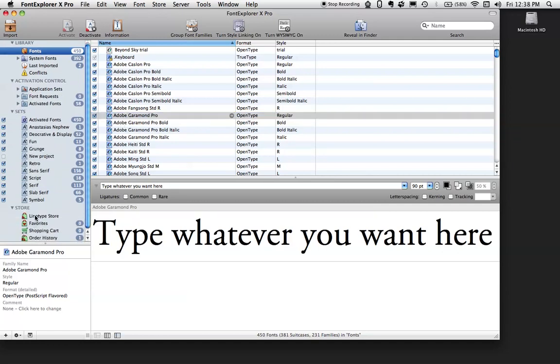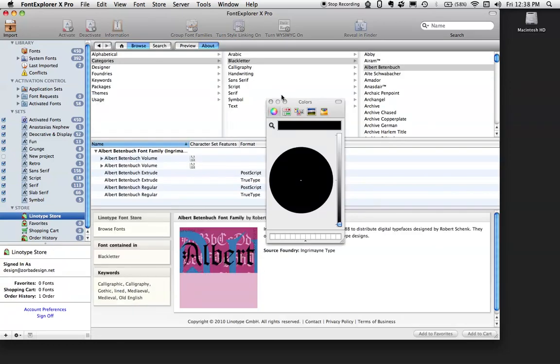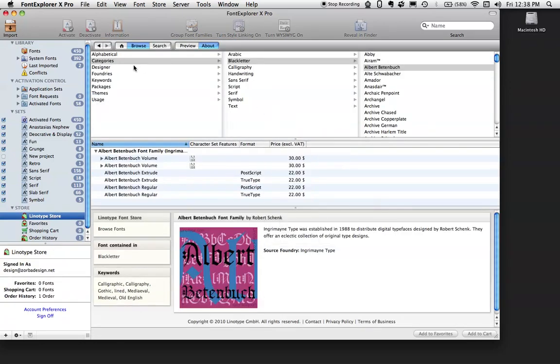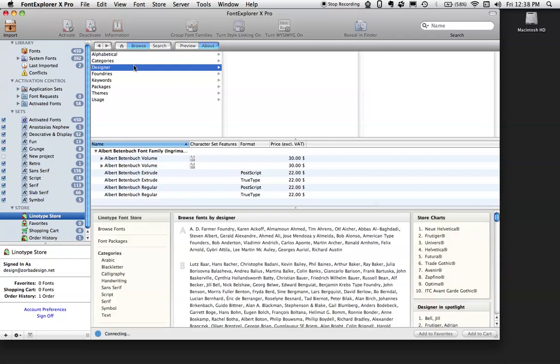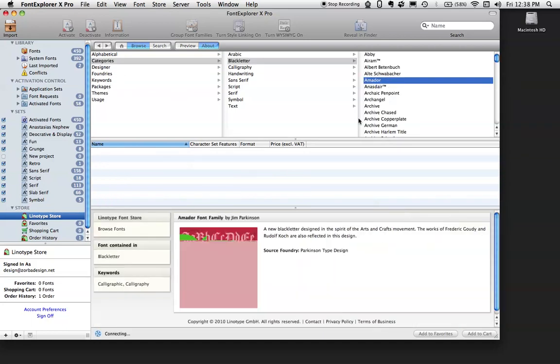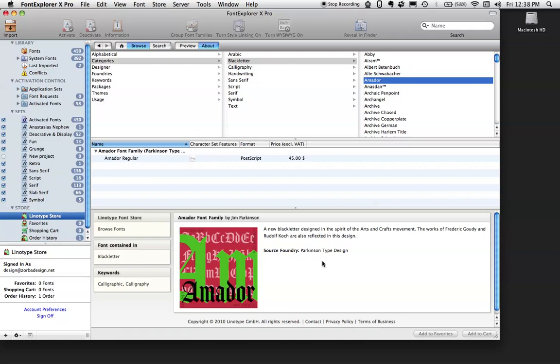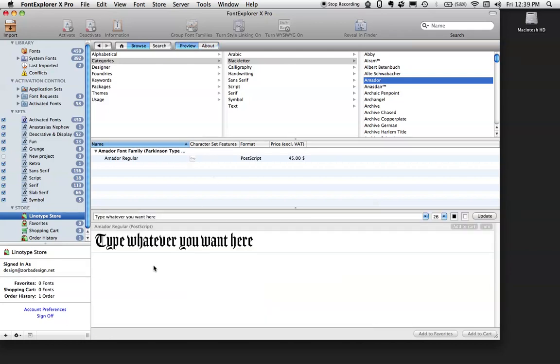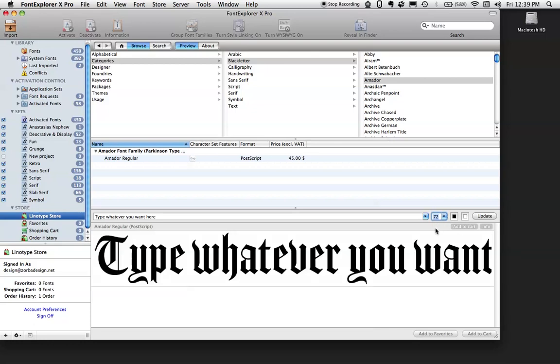All right, then right here, we got the store. It's kind of nice having a built-in store right in the app, kind of like myfonts.com or whatever. You just kind of search through. You got different lists you can go through here and check out different fonts. There's all kinds of information on each font, and you can preview them as well. So just type what you want right there. Change the size if you'd like. Color, opacity, stuff like that. It's really easy. Just add your cart right here. And yeah, that's the store pretty much.